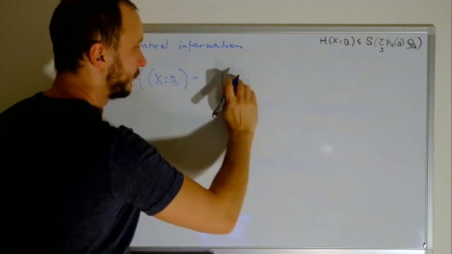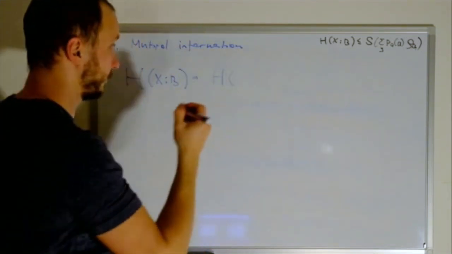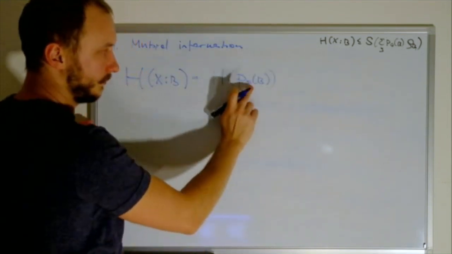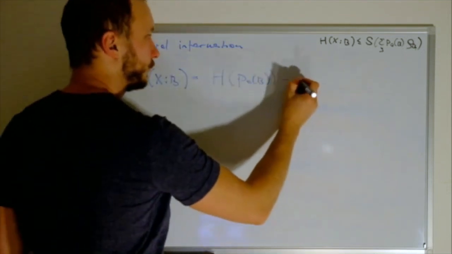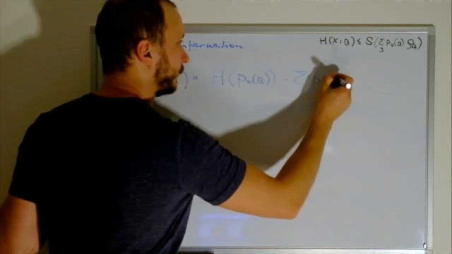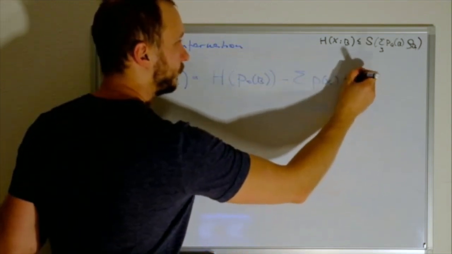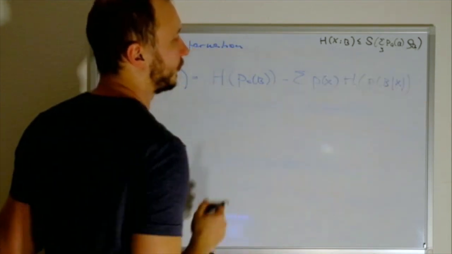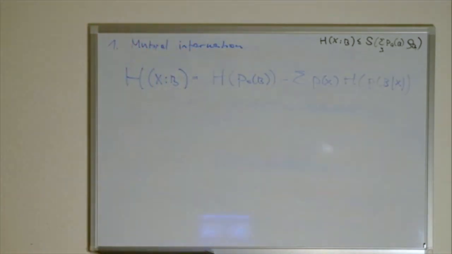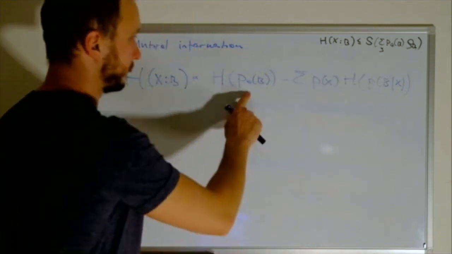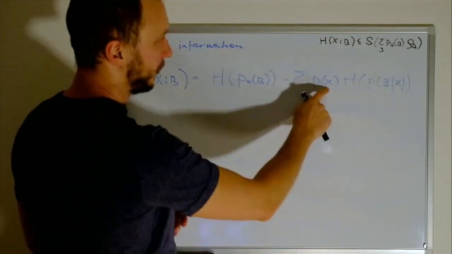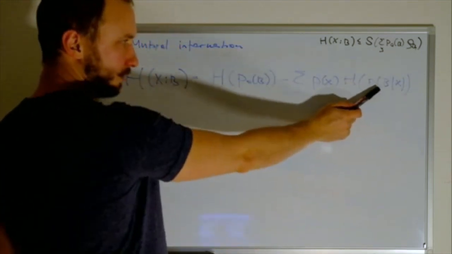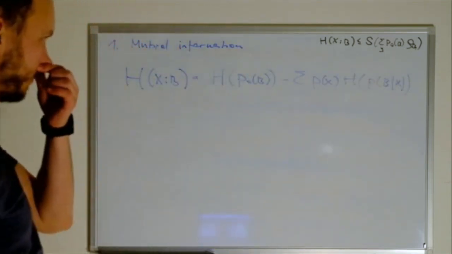So in other words, B is a random variable, right? So it's the entropy of the prior distribution of B. It's the entropy of B, so it's given by this distribution, minus the sum over X of P of X times the conditional entropy, the entropy of the distribution P of B conditional on X. Yeah? And here you see we already have precisely the thing that we were discussing. We have our prior distribution here, we have our outcome probability, and we have the conditional distribution after we updated it. So this is really the distribution of B conditional on the observation of X.